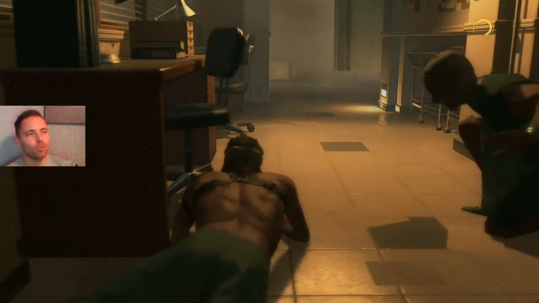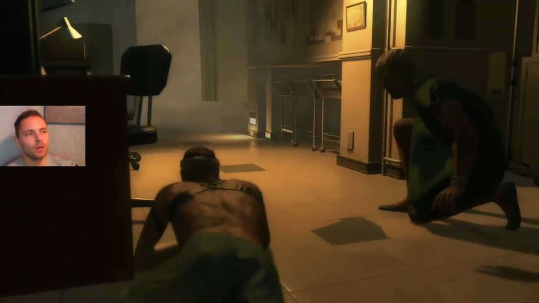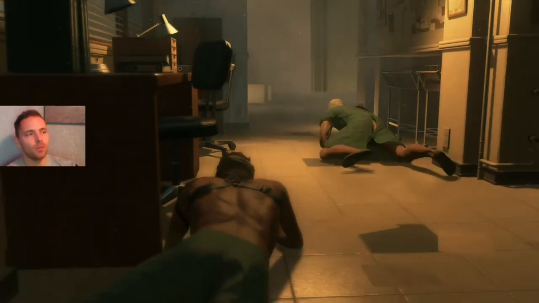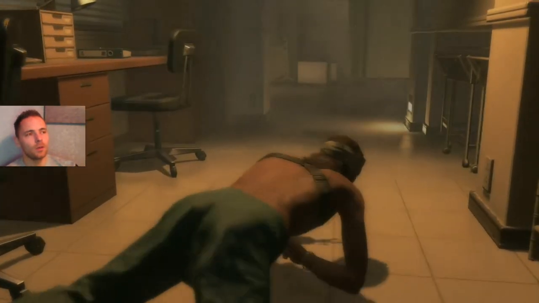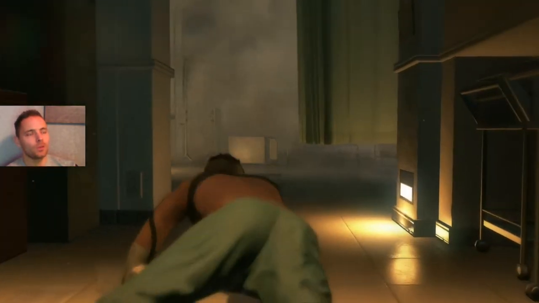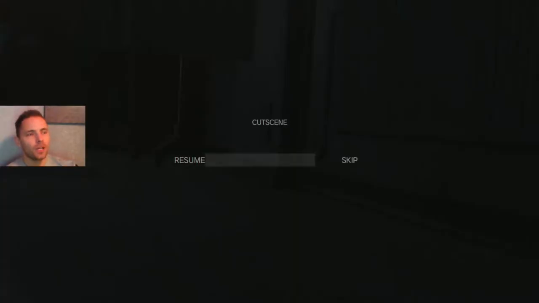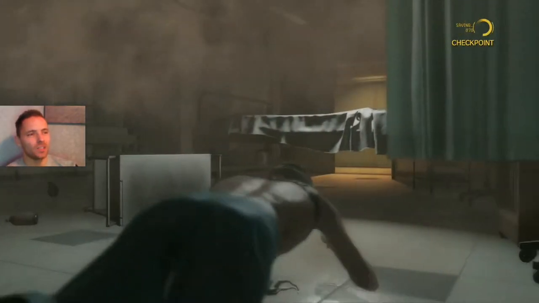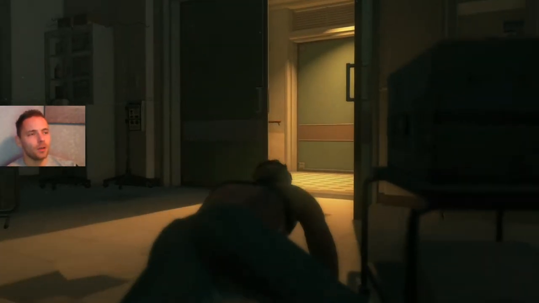Hold X to go into prone, and then he's just going to crawl. More crawling. Yeah, once you gain control, just follow him into here in the wards. Yeah, another cutscene. So many cutscenes to begin with. That's why it drags, and it's a good idea to try and do it all first time. All right, so once you do gain control, come out here, you'll see a guy.